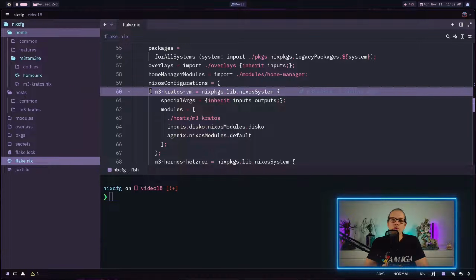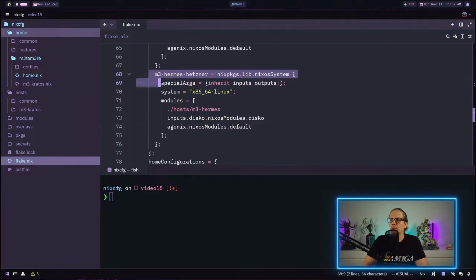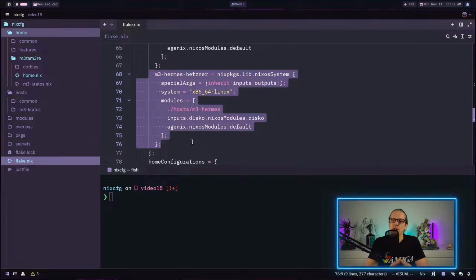In order to use NixOS Anywhere, we will create a new host, and I already duplicated the system configuration in our flake.nix file and named it with -Hetzner because we will do the first iteration on the Hetzner cloud. You can use any cloud provider you want. The only requirement is that you have a running Linux distribution that is able to boot into another kernel, and then you are good to go with NixOS Anywhere.